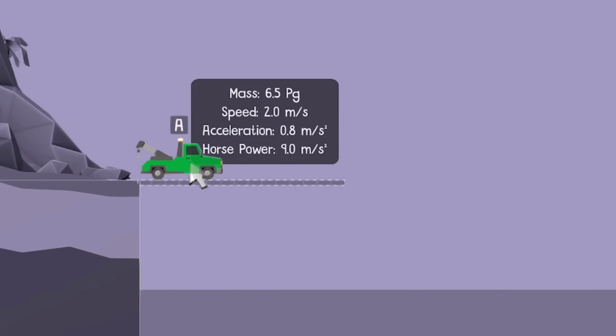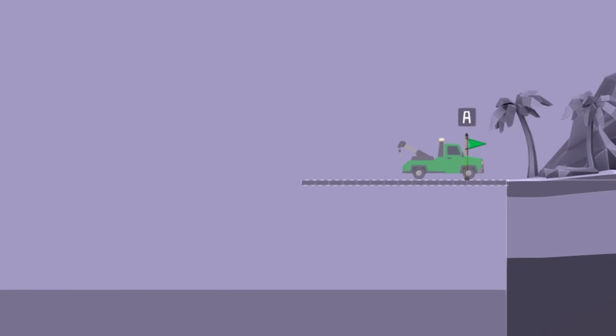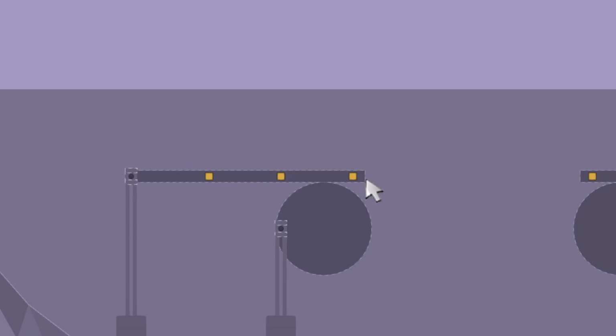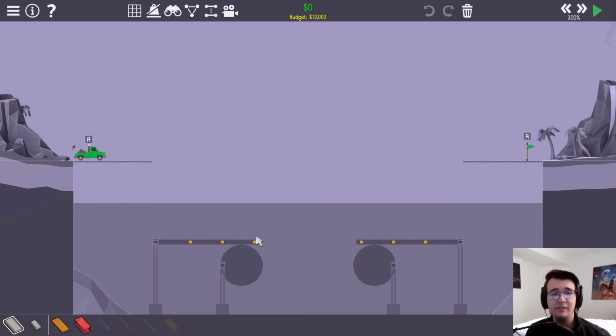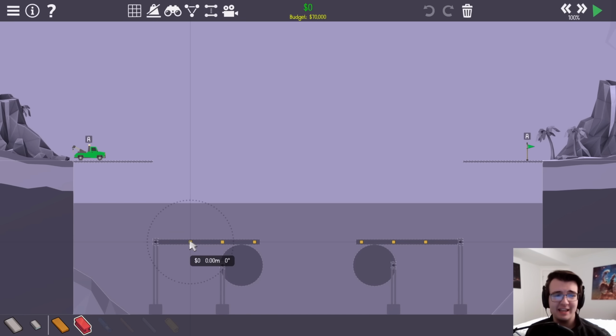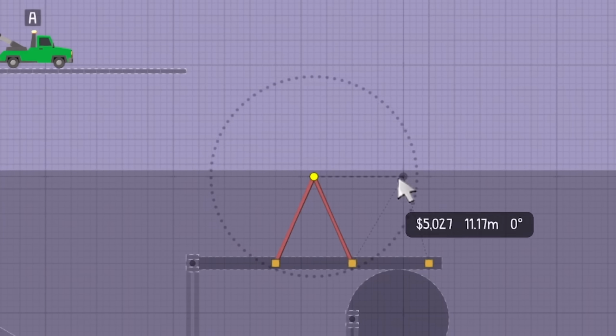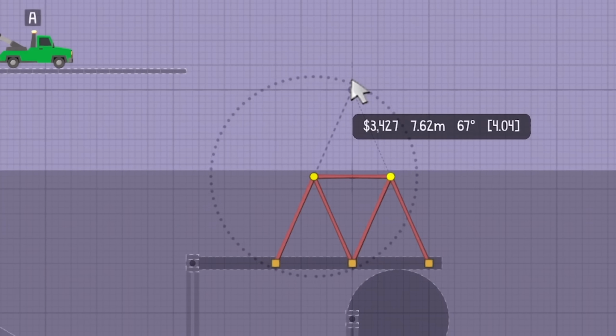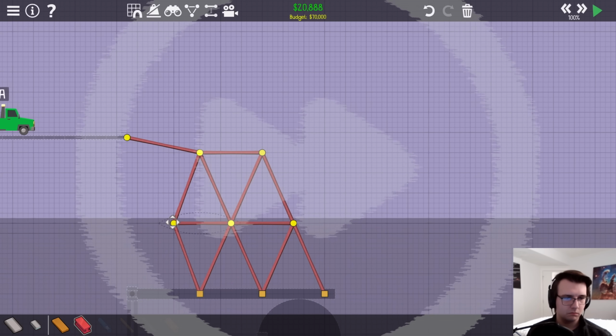Welcome back to Poly Bridge, a puzzle game where I gotta build a bridge that gets this truck over to this flag across this river. Usually I have to anchor the bridge to some sort of static joint on the side, but the static joints are down here and they're yellow. Does that mean they move? Yes, they do. I have to build a bridge that can withstand movement, and I don't have springs to soften the blow, so I think I just gotta suck it up and build a bridge that can withstand moving.